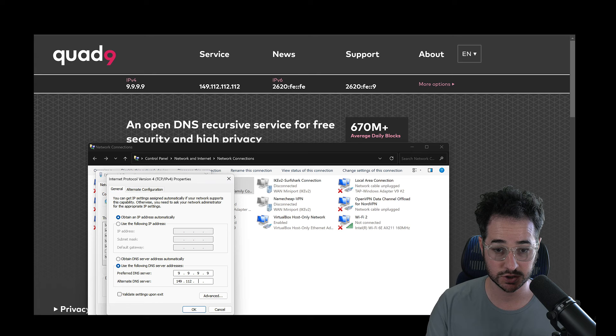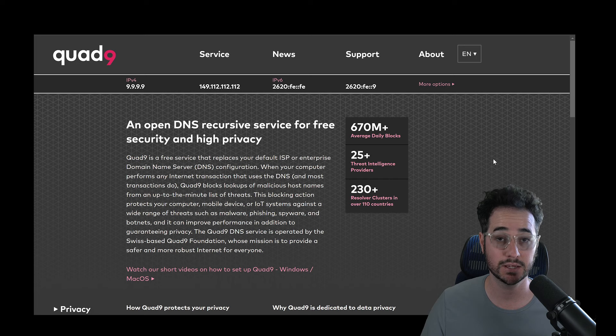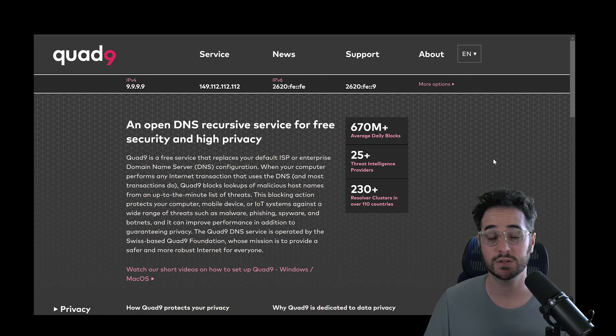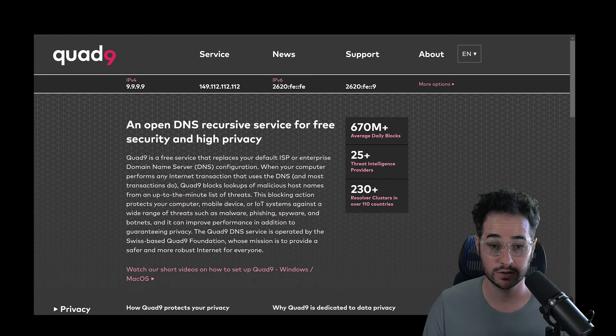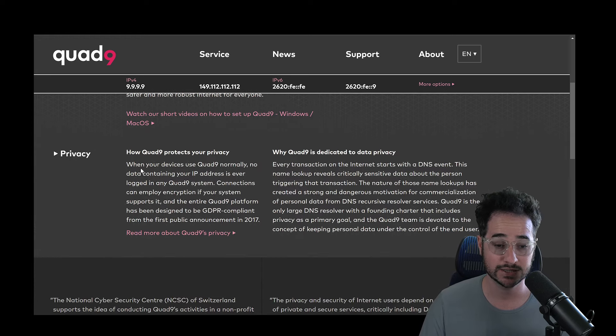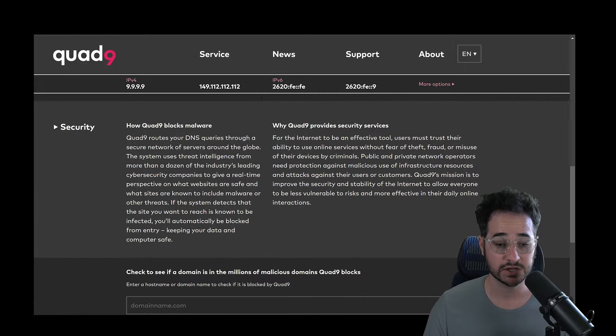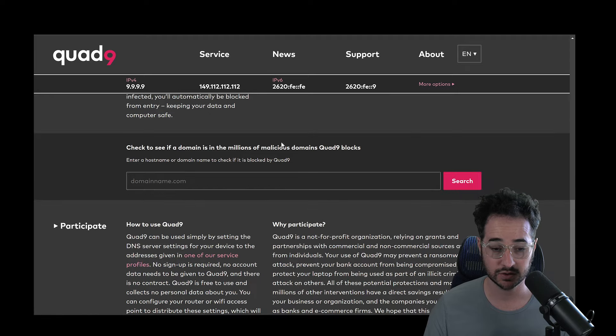On your computer — let's say using Windows — you just go to your network settings. You're going to want to go to your currently active network adapter. In my case it's a gaming ethernet adapter. You just click on the properties of IPv4, or Internet Protocol Version 4, and then you're going to copy the code into 'Use the following DNS server addresses.' You can also do IPv6. So basically you click right here, and if you prefer DNS, you put it right here: 9.9.9.9, and then for alternate DNS, 149.112.112.112. Then you just click OK and you're going to be using Quad9 DNS on your computer.